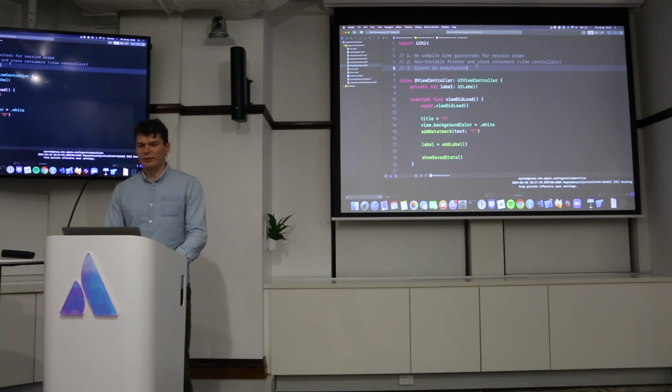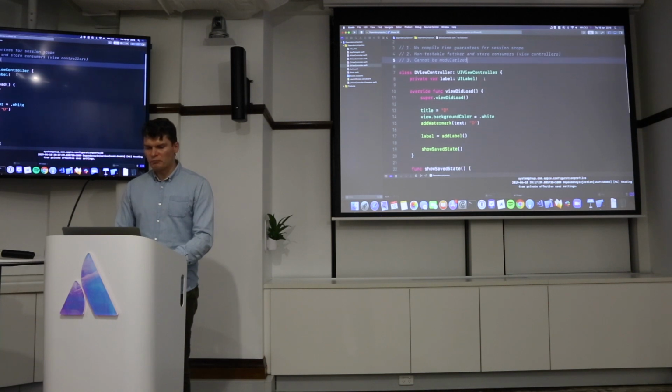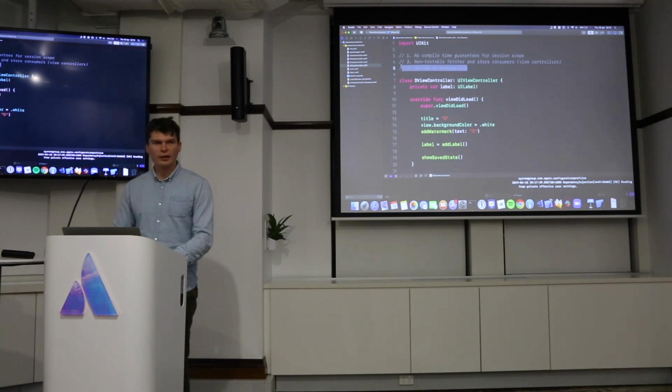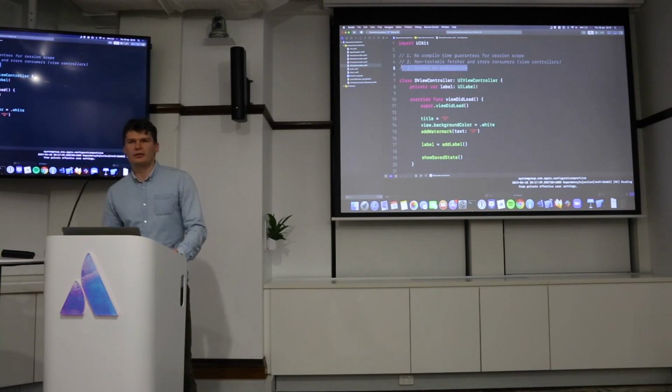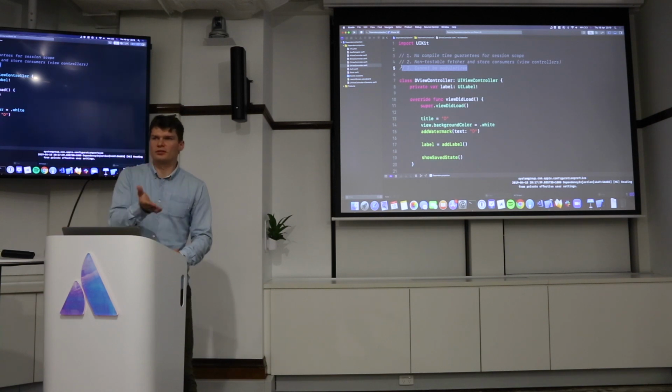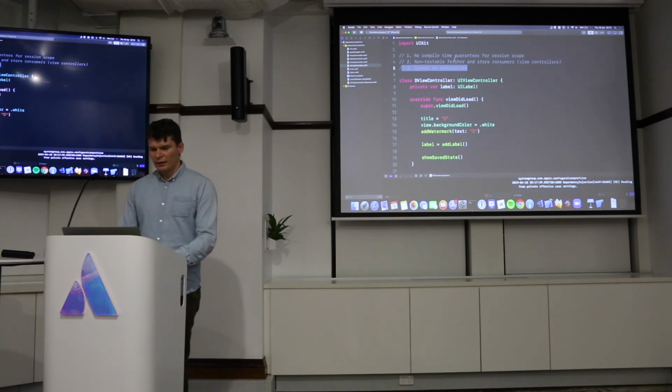There is also no compile time guarantee at the moment. So when we're retrieving session, it might not be there, and we will have to handle this case. Usually we do some kind of fatal error or go back to the logged out state. And one less obvious thing is that we can't quite easily modularize this code. If you would try to put A, B, C, and D into different feature modules, you would realize you're depending on those singletons, you're depending on the scope defined in app delegate, you have to refactor, forget it.